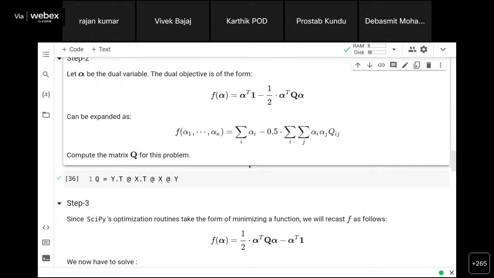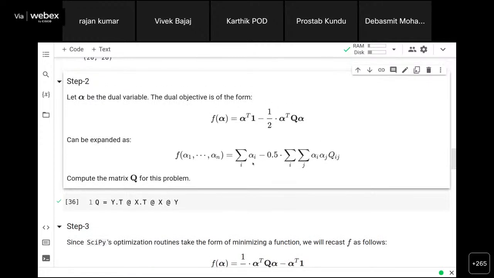So this objective function is actually quadratic in alphas. When i equals j, you will get all these alpha i square terms, which will be the diagonal of the matrix Q multiplied by alpha i square. Then you will have the off-diagonal terms also, alpha i, alpha j, Q ij. Because this is quadratic in nature, it's called a quadratic programming problem.